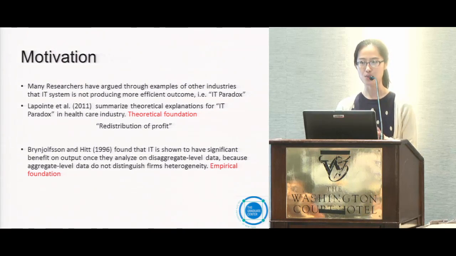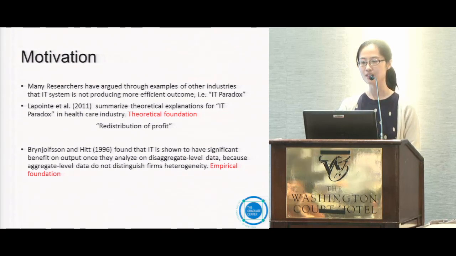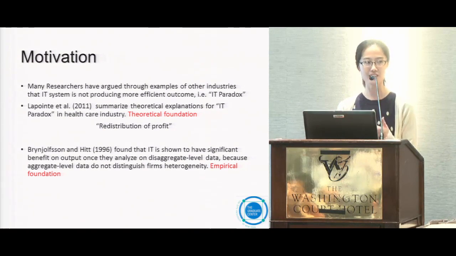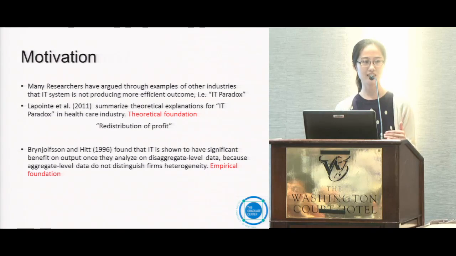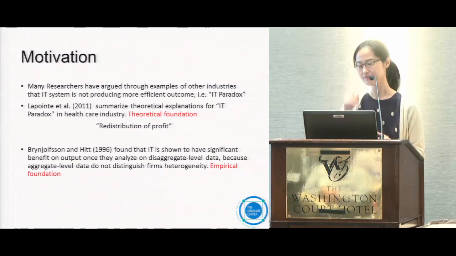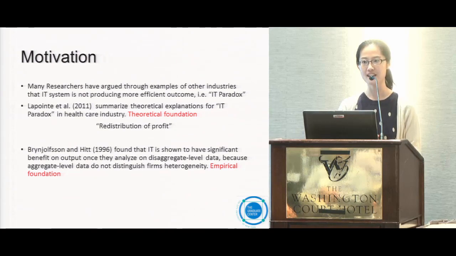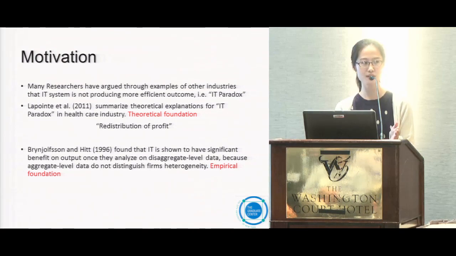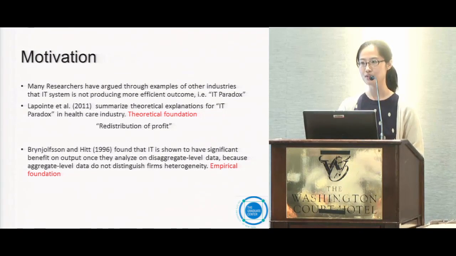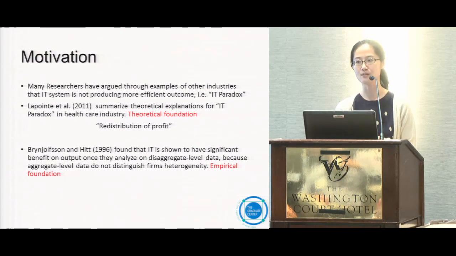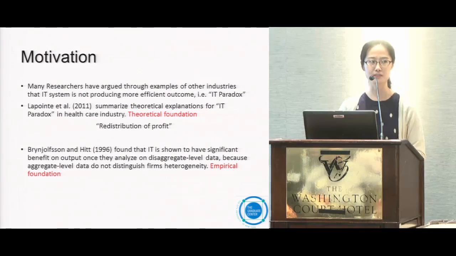Theoretically, there is one explanation of why it is very hard to find any impact of the IT system, and that is called the redistribution of profit. And I would like to call it the redistribution of benefit. So when you are thinking about, once there is a new technology that is introduced into the industry, not everyone is affected in the same way. Some may benefit more, some may not be seeing so much of benefit, and some may be seeing the effect happening in the way that we're not hoping it to happen. So there is this redistribution. This redistribution is hinting us one thing, and that is the potential heterogeneous effect of the IT system. So that's from the theoretical part.